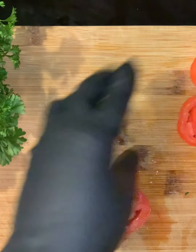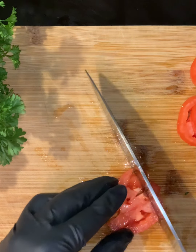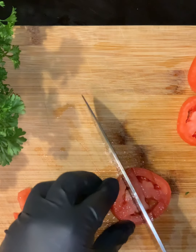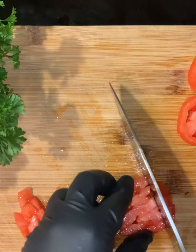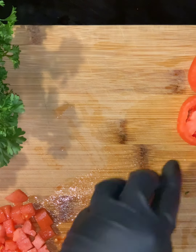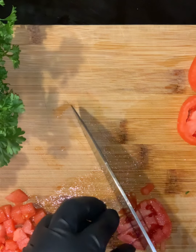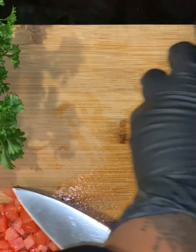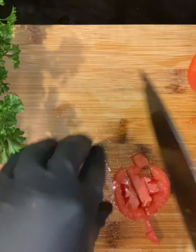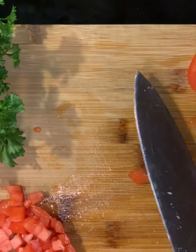So first things first, I'm going to show you guys how I dice my tomatoes for my pasta dish, and I pretty much use this same method. I don't always use the same type of tomatoes, but my favorite tomato would have to definitely be these Roma tomatoes. I love them for pasta. The texture, the taste of them are just perfect. Also, of course, if you make pico from scratch, then you'll use this same tomato as well. So let's chop up our tomatoes.